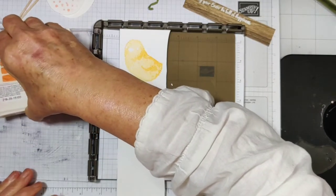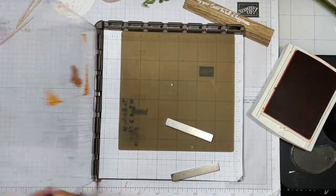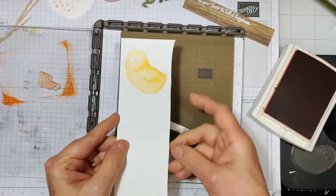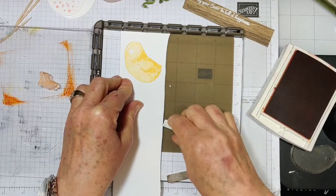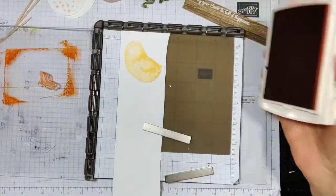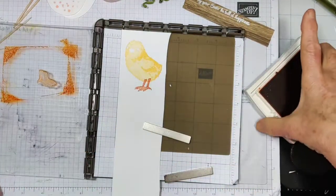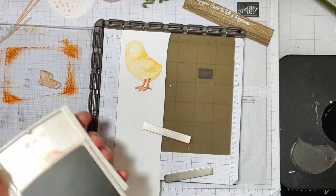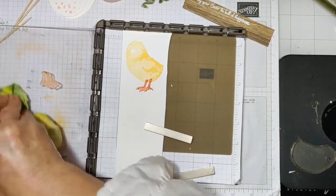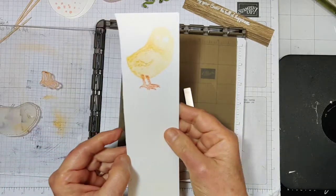Okay. I'm going to go ahead and take him off again. Put him back, line him up, pressing down. And this time when I stamp him, it'll make the impression on the back as well. As you notice, when you get the ink all over this thing, make a mess, it doesn't make a difference because it's so level, it won't mess up your work. Okay, so I've got that all done. And his little back and his feet are both done.